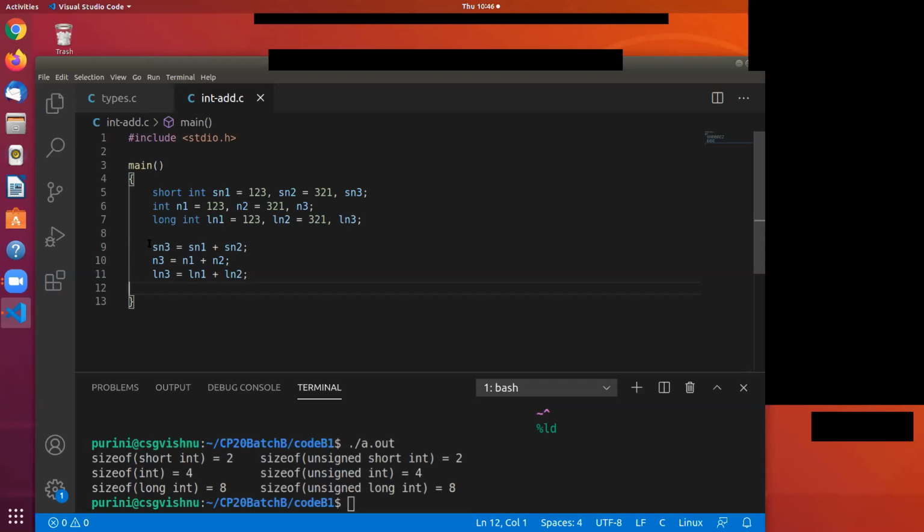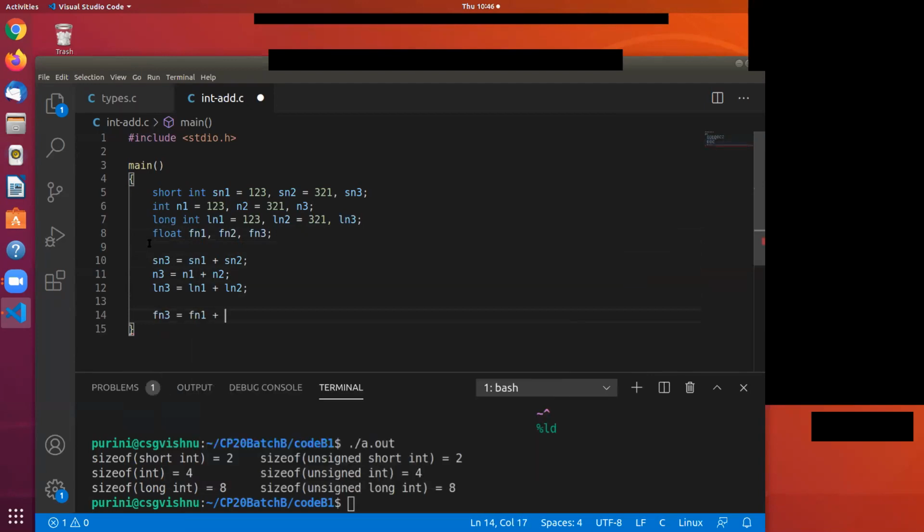And this is especially more important when we are working with float, double, and long double, because the way we perform arithmetic on double, long double, and float is very different. For example, if you have float fn1, fn2, fn3, and fn3 is equal to fn1 plus fn2, the algorithm for adding two floating point numbers is very different from the algorithm to add two integers.